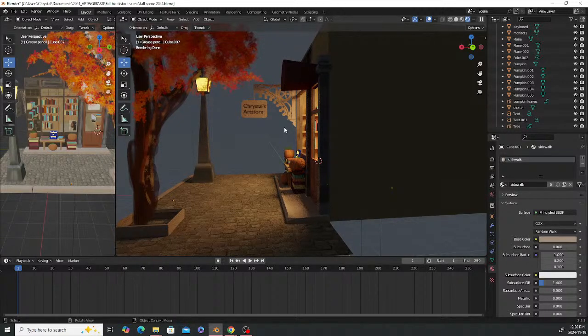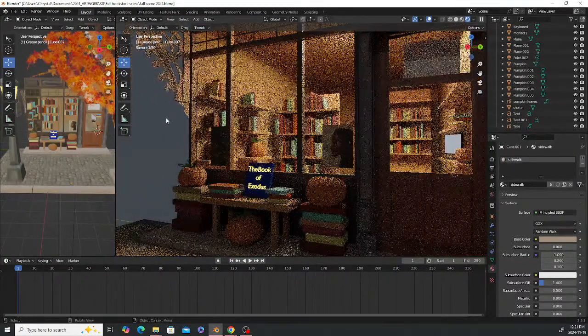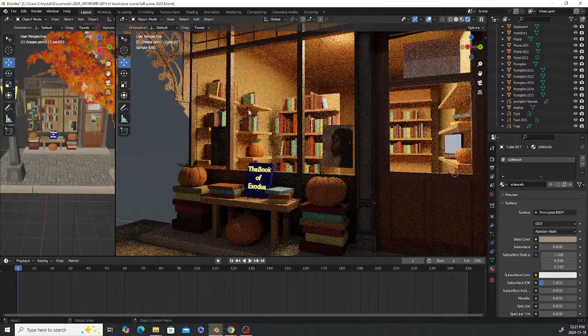I think I need to do it properly, and maybe then it will look a bit better. But anyway, then I added the pumpkins, and then I have the book of Exodus, because that's the book from the Bible that I'm studying right now.